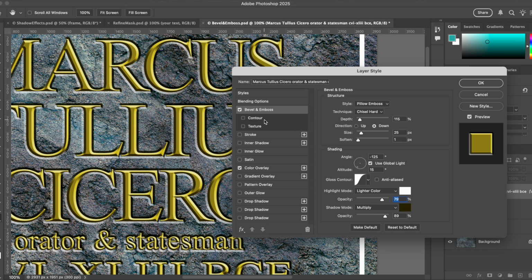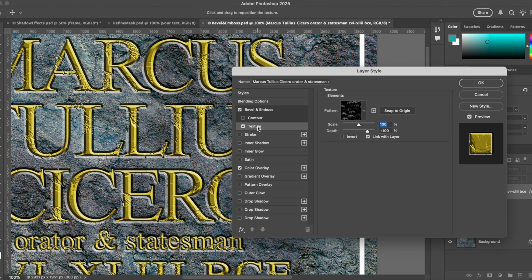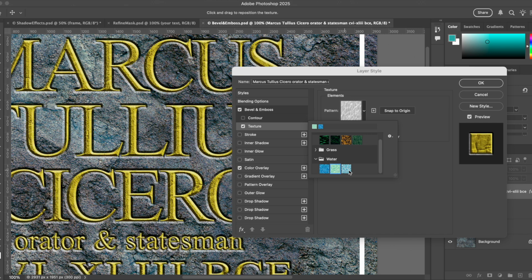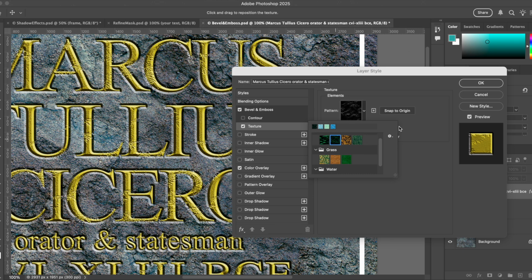So there's some other options within here. There's an extra contour you can add, but in this case it's not really going to add too much to this, so I'm going to turn that off. The other thing we can do is add another texture across everything. Now just know the textures are these pre-made textures in here, and oftentimes they're natural textures. So you want to be careful when you play around with this. But oftentimes you can choose a natural texture, and then you can play around with the scale of it.